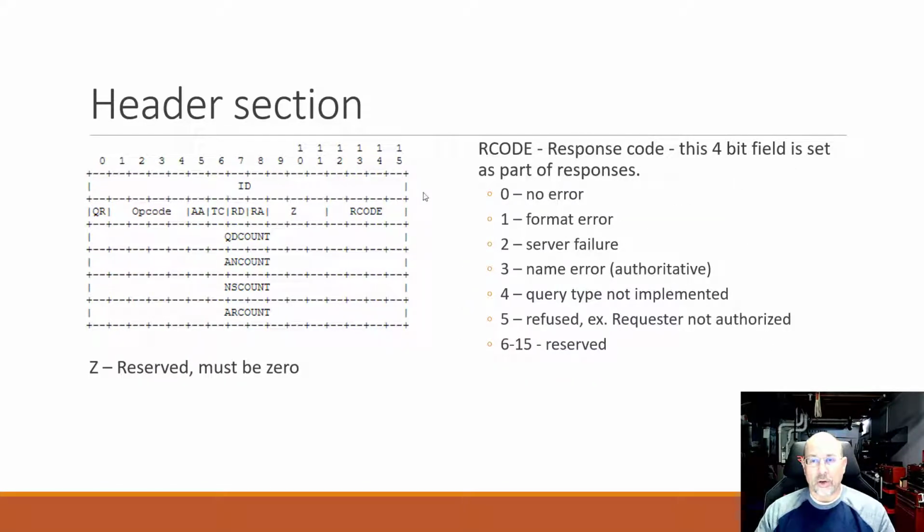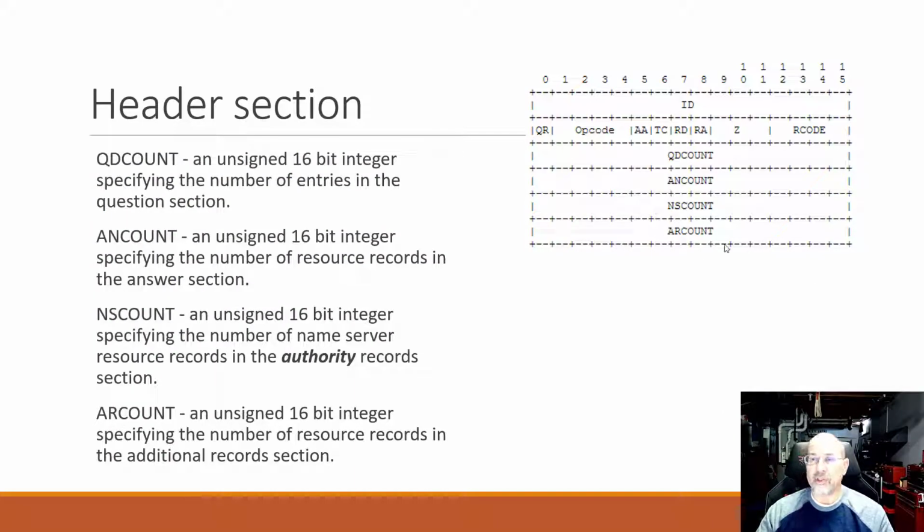Now the response code, or the RCODE right here, this is a 4-bit field that tells us what's going on. If you have a problem, that's really where we need this. But 0 means no error: okay, thanks, I got my answer, and so I'm happy. So if there's a problem with the message, this is the code that we're going to actually look at. Now the rest of the header is pretty straightforward. These are just counts, and they are unsigned integers, meaning that there are no negative values here. So the binary values or the hexadecimal values are pretty straightforward.